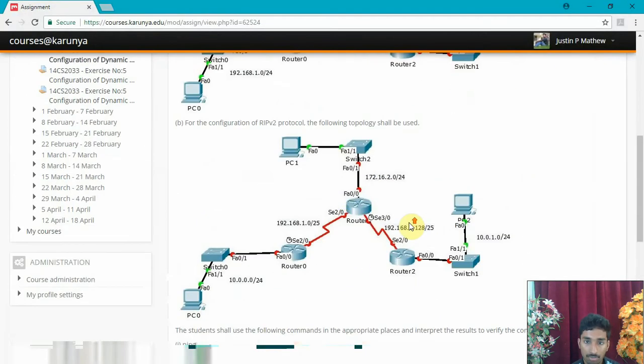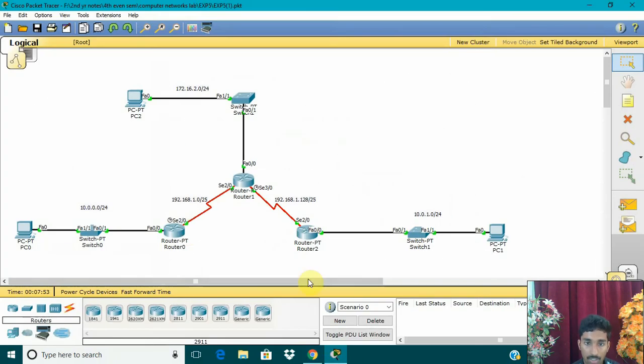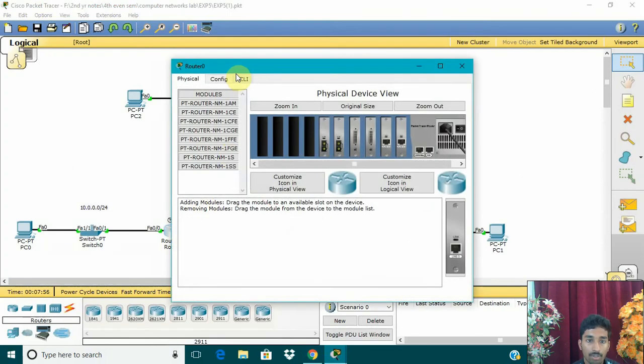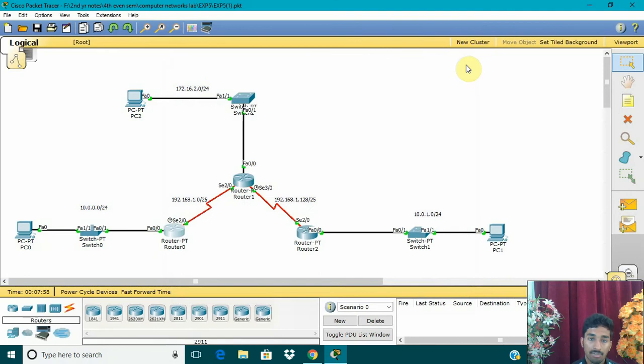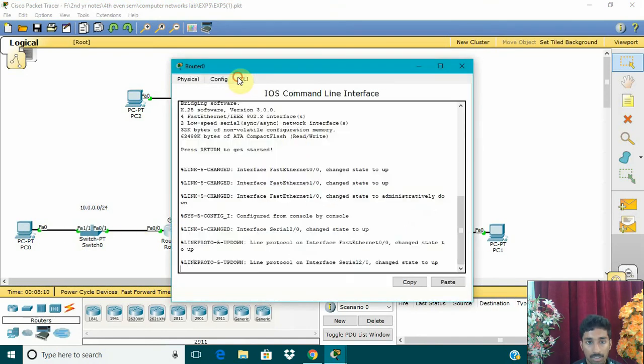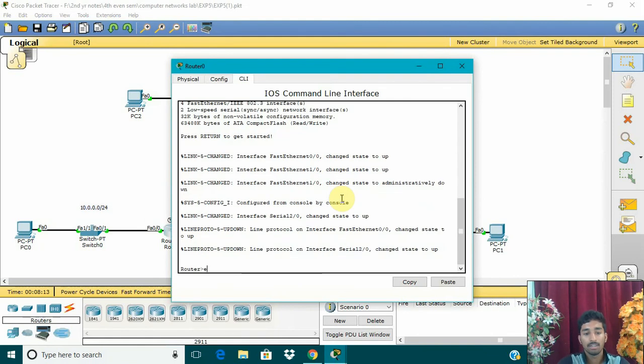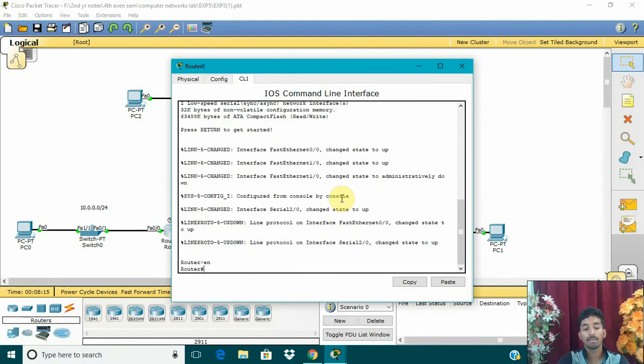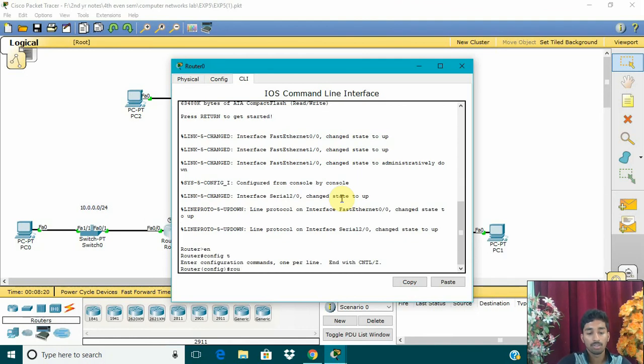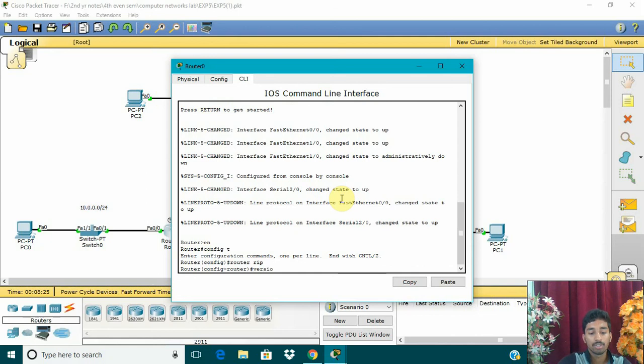Now for version 2 we have another topology which I have already done. So here, again, if you don't know how to do the IP addressing, just refer to my third video about subnetting. I have already assigned the IP address to all the PCs and the routers. Go to CLI, enter, enable. Here only one command differs. Config t, now router rip. Then you need to give version 2.